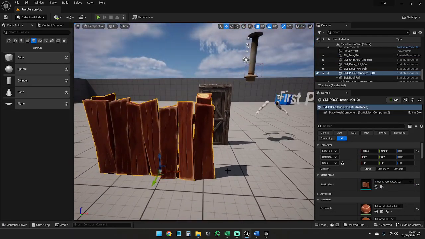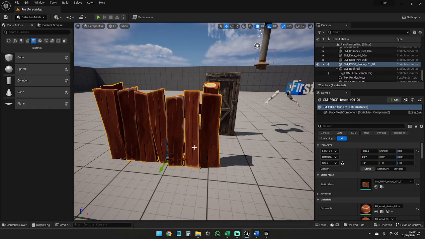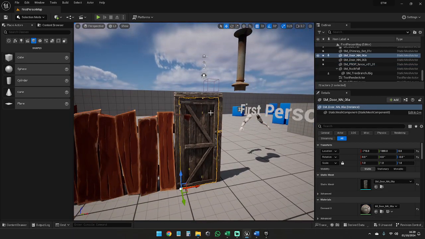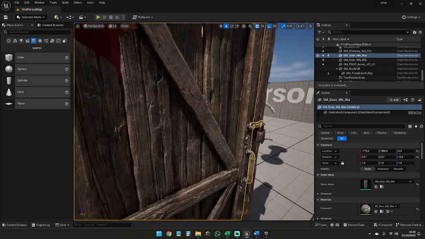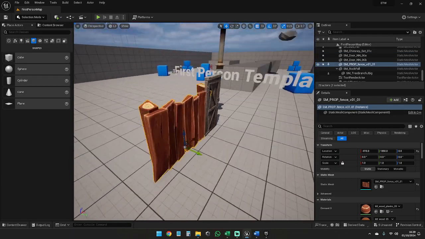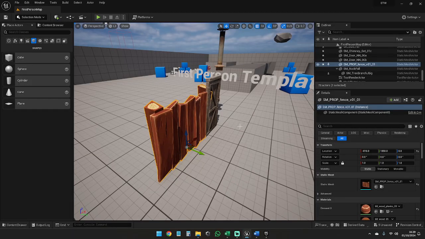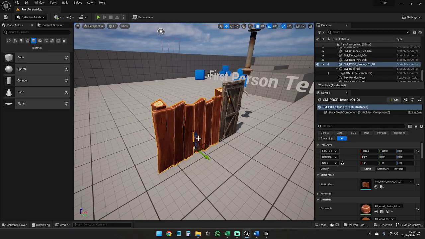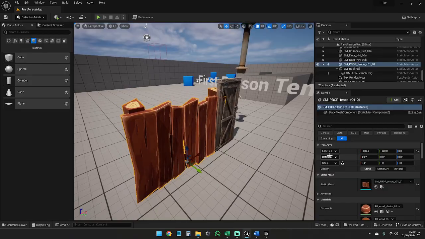Do you see what I mean about the difference in art style? You can see it's completely different. Like this is a high res. Look at how detailed that is, and then we've got this. But it's fine. This is what we've got to work with. As a designer, you're not the artist. You're not expected to make 3D models. You're meant to prototype your game ideas. So it's absolutely fine. It's just a little bit comical, right?